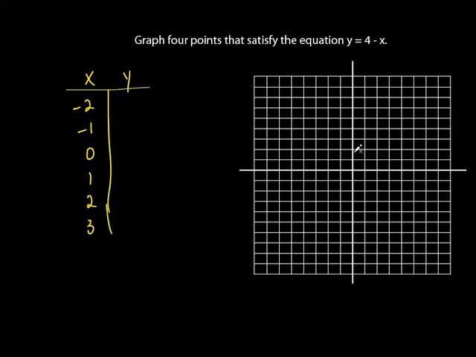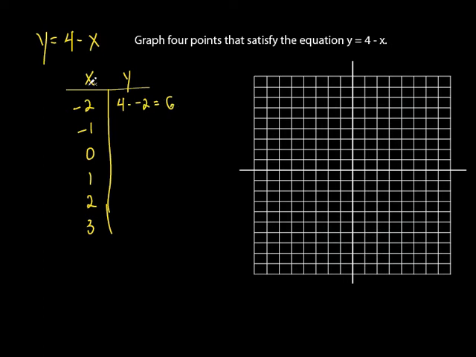Let's do some more, because I want you to see what's going to happen to these points when I just pick any value for x and then figure out what the y is going to be. Now remember, my equation is y equals 4 minus x. So I have to take this -2 and put it in for x. So it's going to be 4 minus x. What's x? It's -2. What's 4 minus -2? It's +6. So my ordered pair, you've got an x and a y, it's going to be -2, 6.